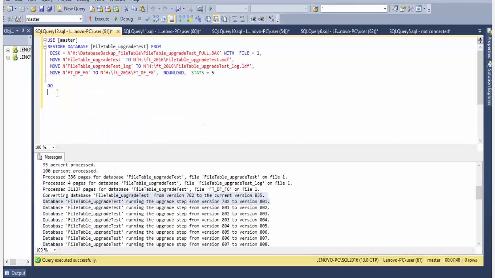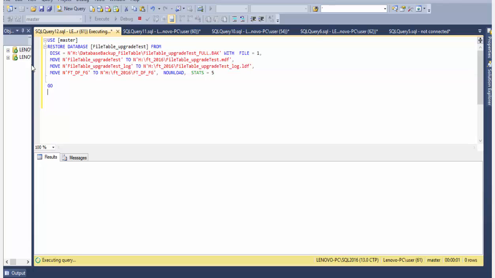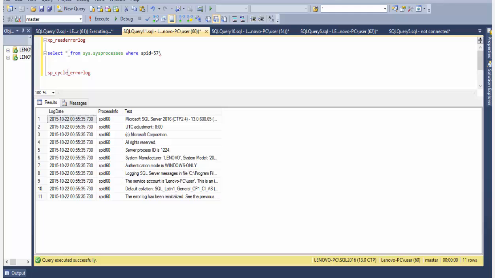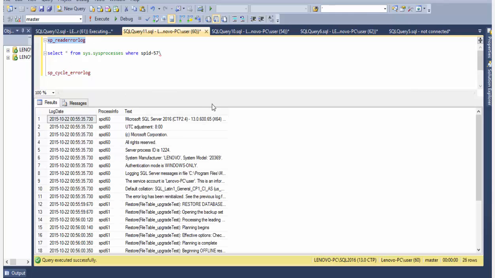I have the restore command here. I'm using the move option with a different location where my data file, log file and the file stream file will be placed. So let me quickly go and restore the database. The restore will start, and we can see what is happening in the background.